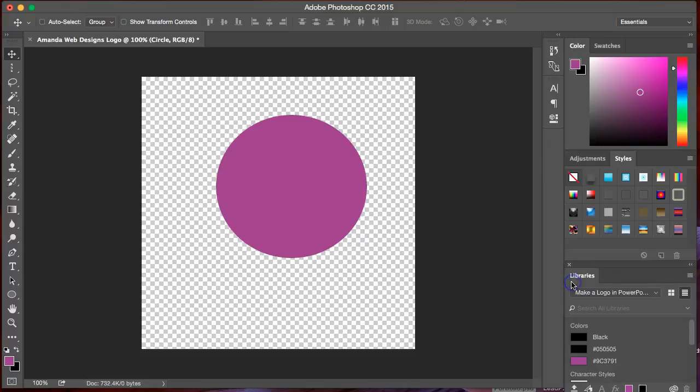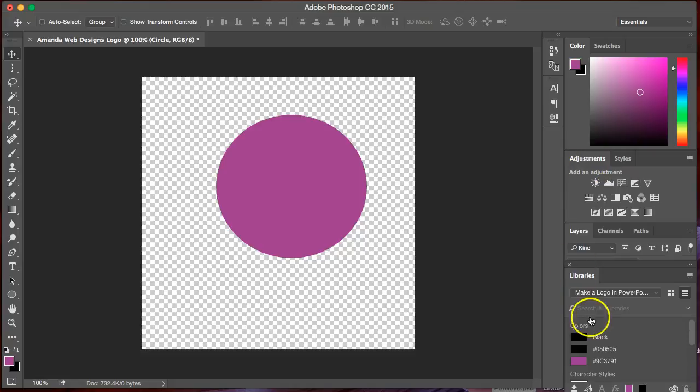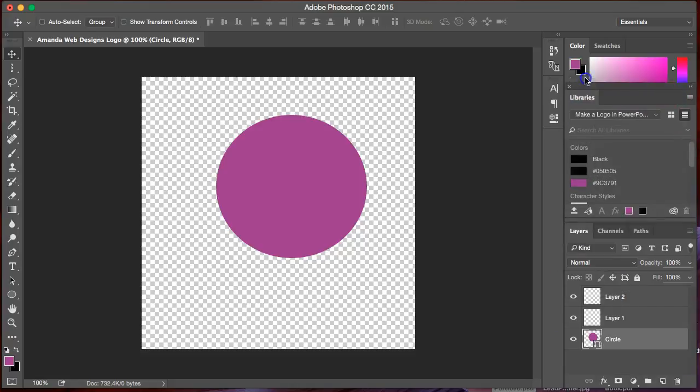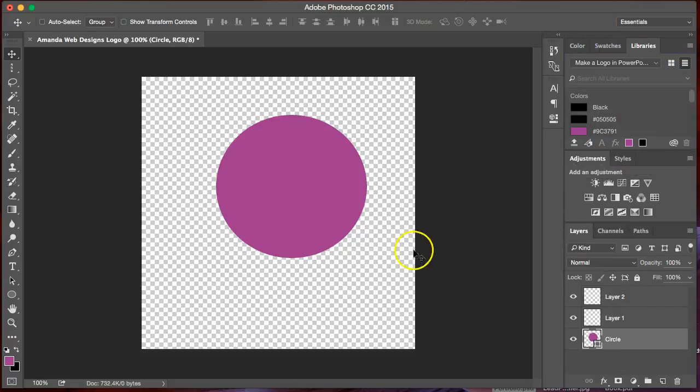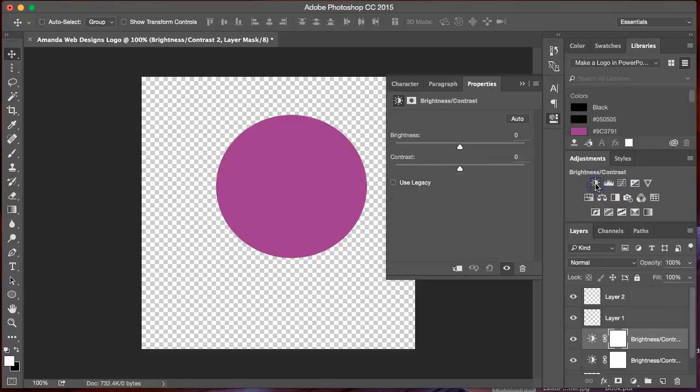See, you can change the way that it looks. I have my libraries up here now, and I can adjust brightness and things like that.